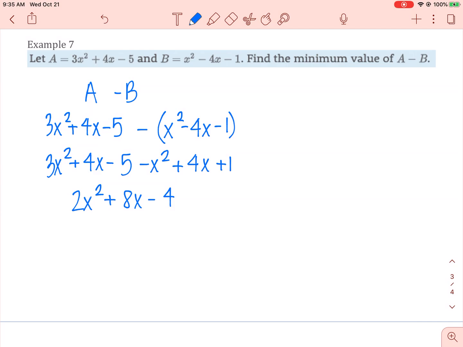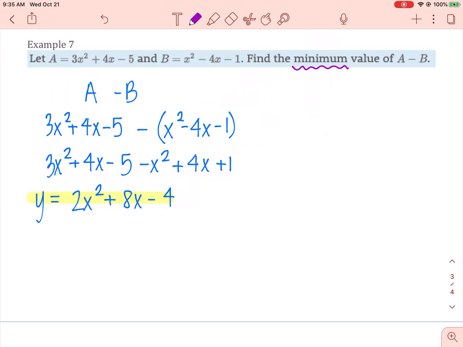Now, it doesn't have a name for it, but I'm just going to call it y. Because now, this is something that I can find the max of. Treat this as a regular quadratic function. I'm going to find the minimum because it's going to open up. So this is what I normally would do, but now that it has the word right here, minimum, I need to go a little bit further.